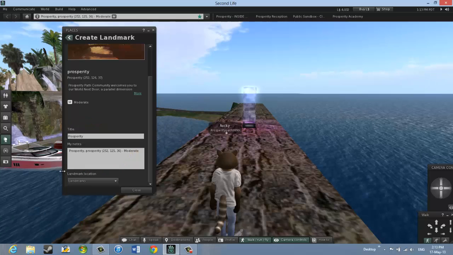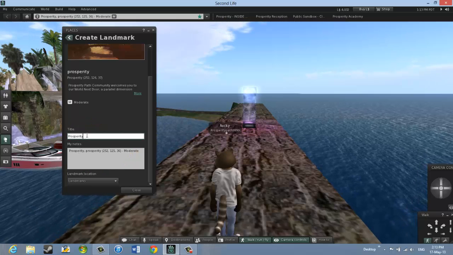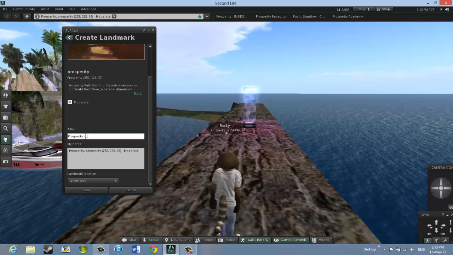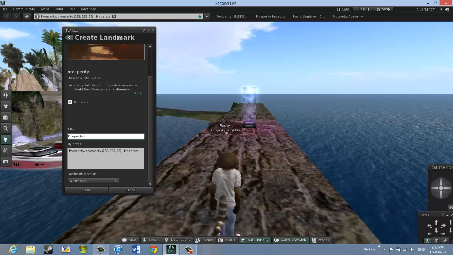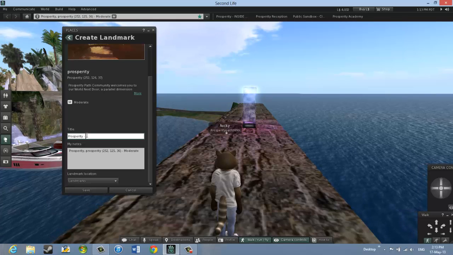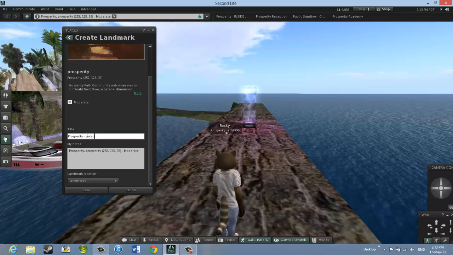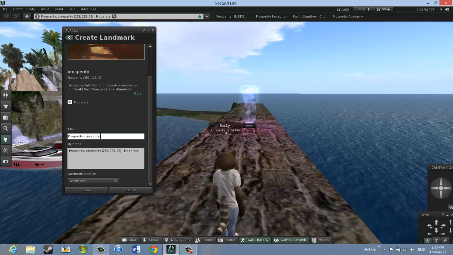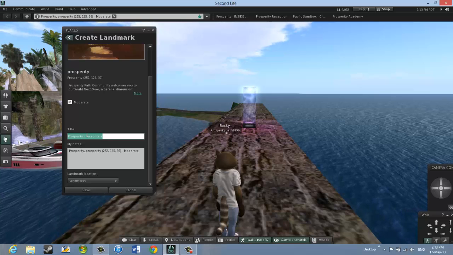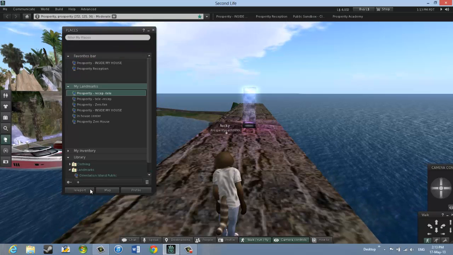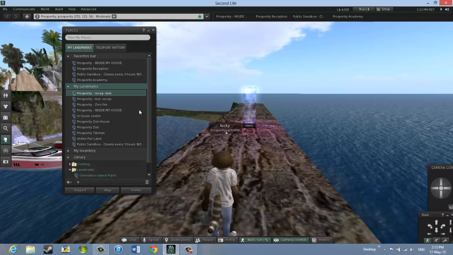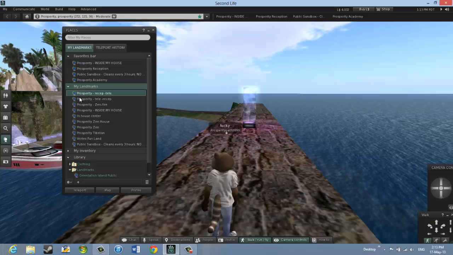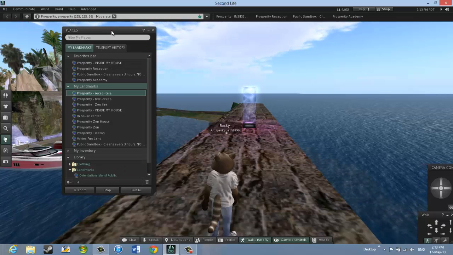And in particular, we should enter some information here for a title, because all these landmarks will be saved as Prosperity. So we'll need to identify what part of Prosperity this is for ourselves. So I'm going to put just some identifying text here: reception teleport, because I'm near there. And now when I click on save, I've saved that landmark under my landmarks in this Places folder.